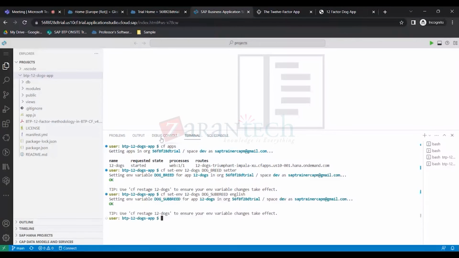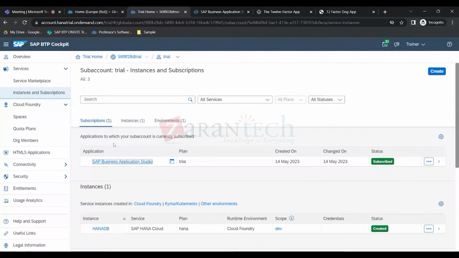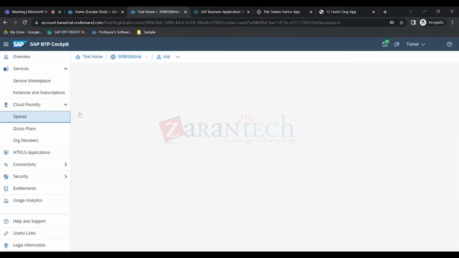Now whenever there is a change of your application or there is a change of the environment variable, it is advisable to restage your application or restart your application. You can start or stop your applications from here also. Okay, so either you go with your spaces.